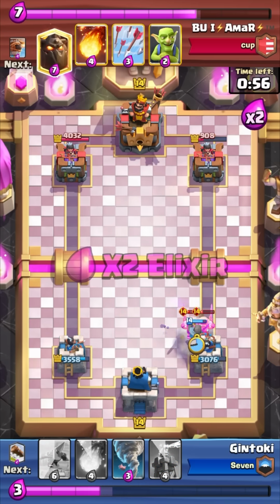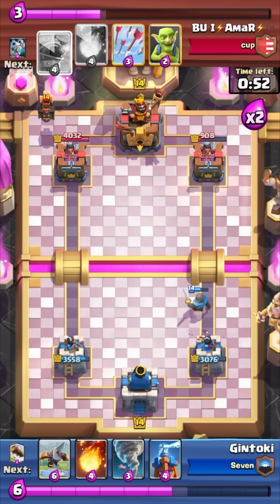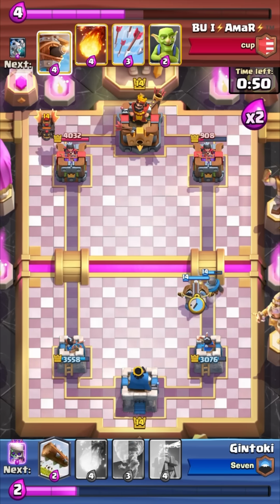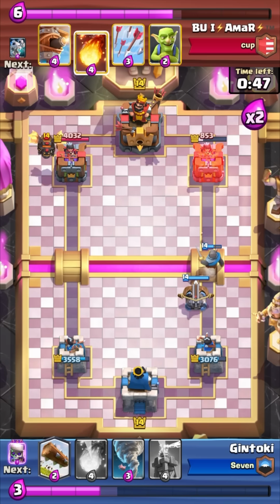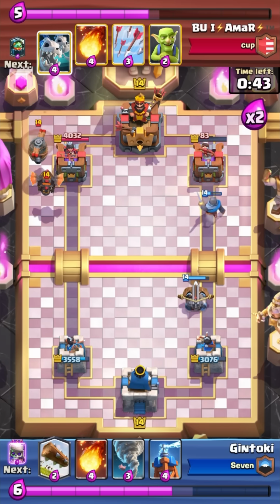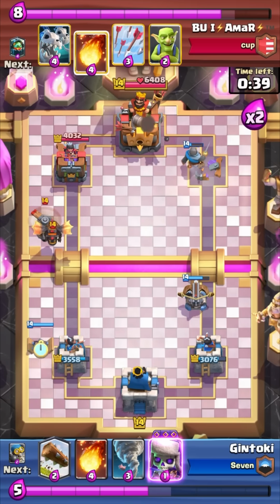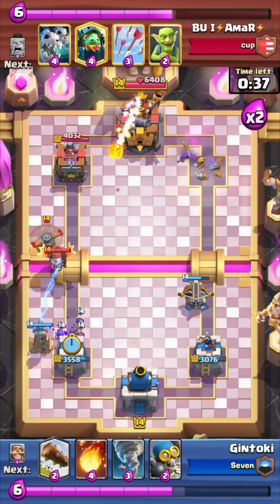But I have to go knight here because the tower's targeting the other bomber for some reason. I probably got like 5 hits on my tower. But I just go expo just to take the tower immediately. Now I'll just defend. It's very tempting to fireball the fly machine, but I try not to. I'm trying to get some value.